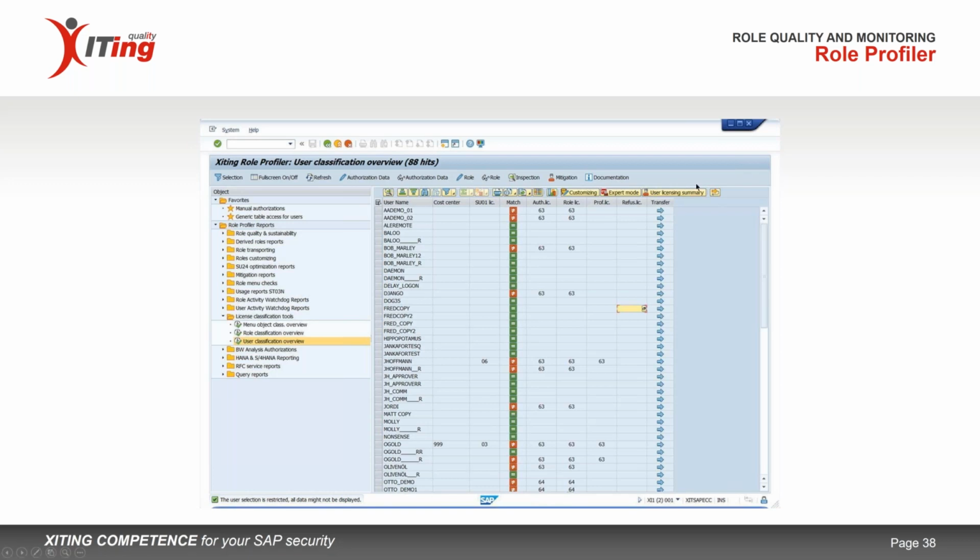At the top, you'll see a user licensing summary. You can use that to click on that button, and what it'll do is it'll bring up a summary. So it'll base how many users are in what license type and show you how that applies towards your currently purchased licenses, right? So you'll get a summary of what your current license values are based on what you've purchased and if you have over or under. So if you're using more professional users than you bought, that's an information thing that you need to know because that's money out the door.